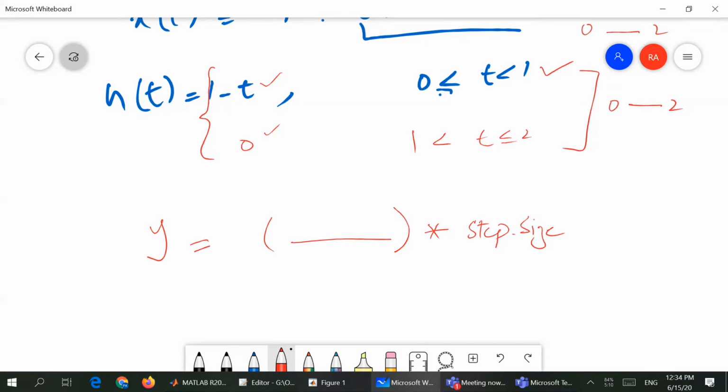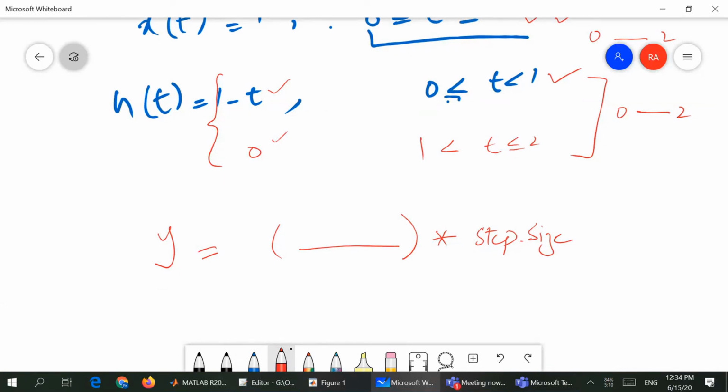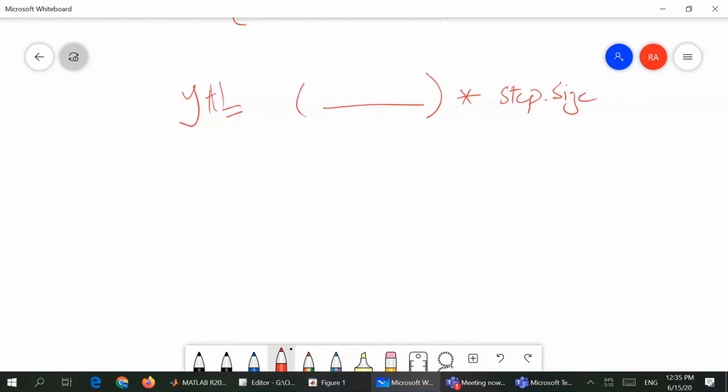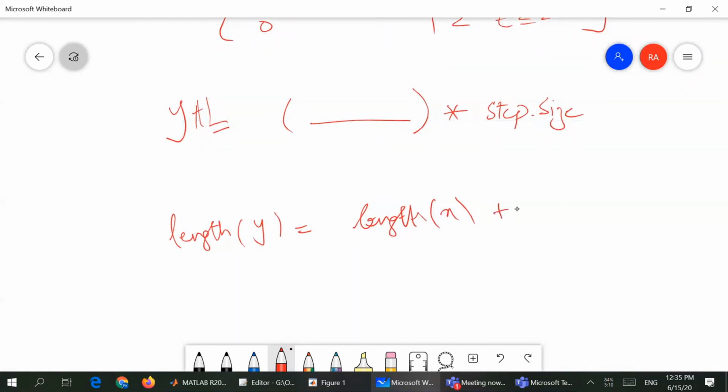Okay, so this is the rule number 3, and after that हमें देखना पड़ेगा कि if h of t और x of t और इनका जो convolution आ रहा है, y of t, if these are matching or not. तो exact जो relationship है अगर आपने find करना है, वो क्या होगा? वो होगा कि length of y should be equal to length of x. length of x क्या है? ये जो x वेक्टर था इसकी जो लेंथ है, and similarly plus length of h. ये शायद हमने किसी previous lab में या किसी जगह हमने ये चीज पढ़ी हुई है बहरहाल.